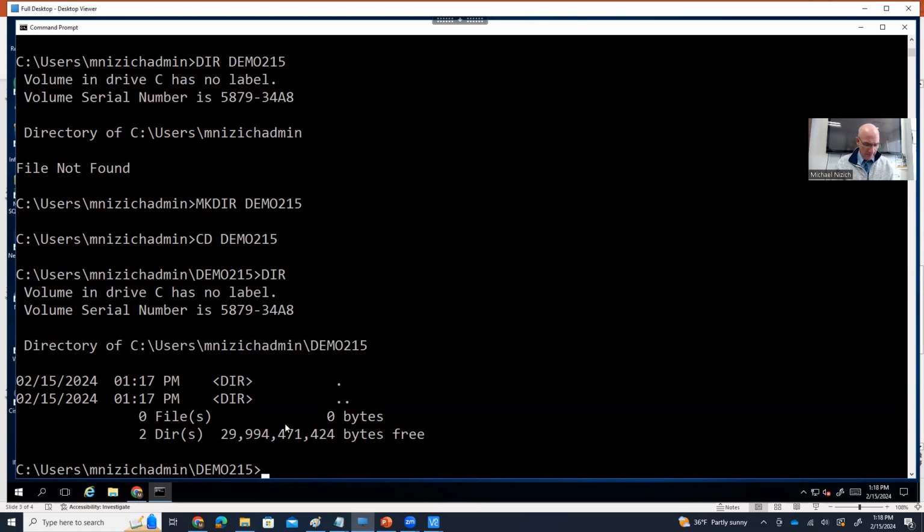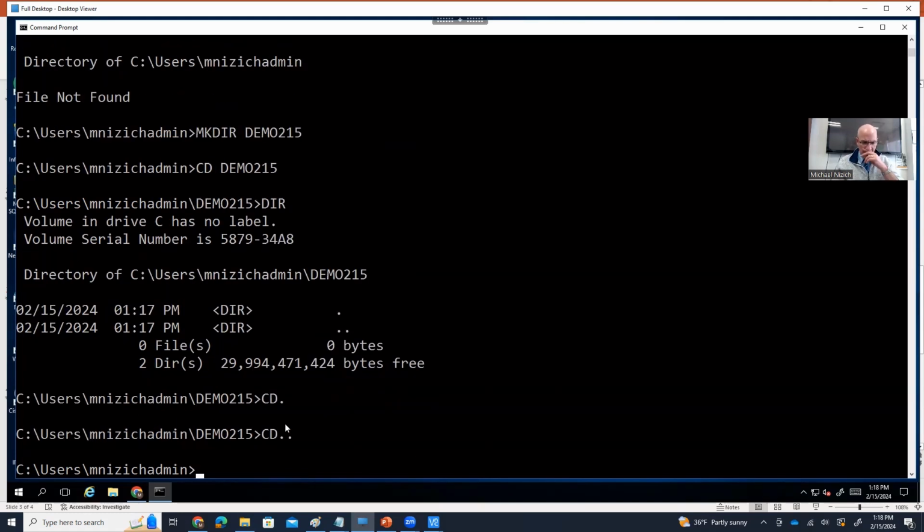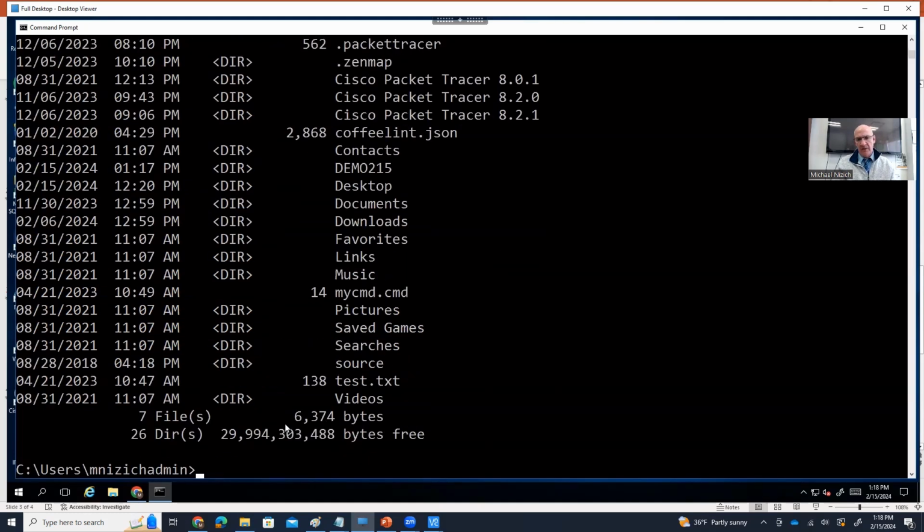So in this example, if we just go back one folder, I wanted to show you how to copy everything from the desktop folder to the demo 215 folder. What you could do is copy star, meaning anything, with a docx extension, or anything named doc.star, meaning any kind of document with any extension. So you have all these variables, but we want to copy everything. So we're going to copy star.star, before the period and after the period.